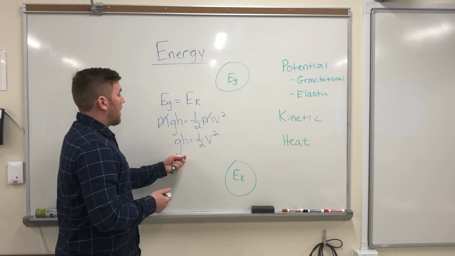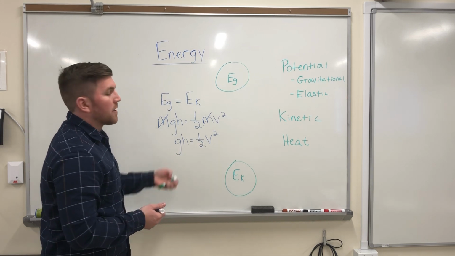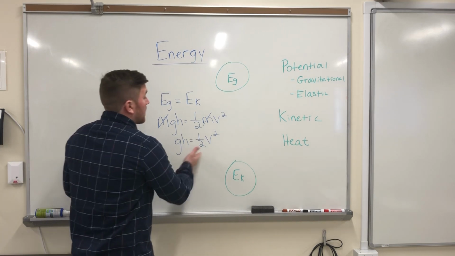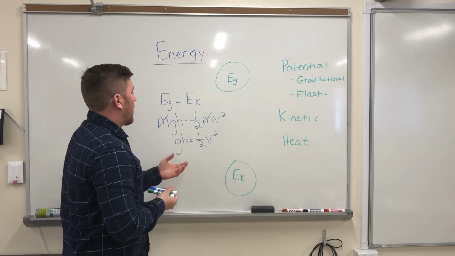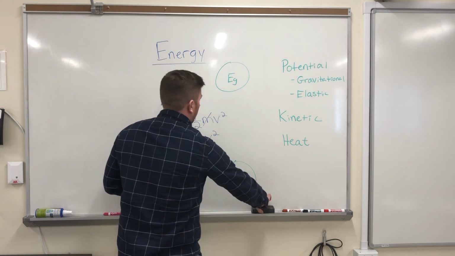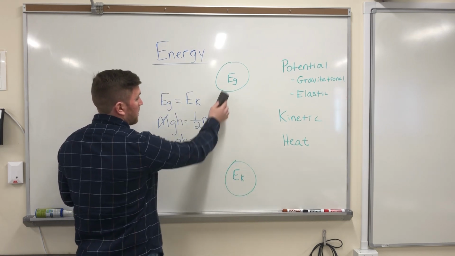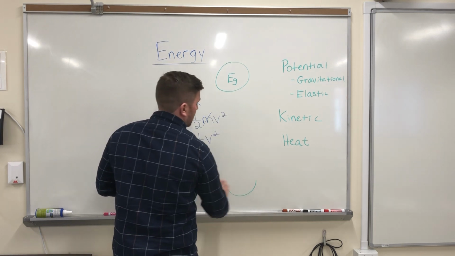So it doesn't actually matter. All that matters for how fast it's going to go is how high it was and what the acceleration of gravity is on that planet. So this is an option if you were trying to solve a problem where you need to find how fast they're going or how high something was dropped. This is certainly a relationship that you can make between the very top where something was let go and the very bottom when it was just about to hit the ground.